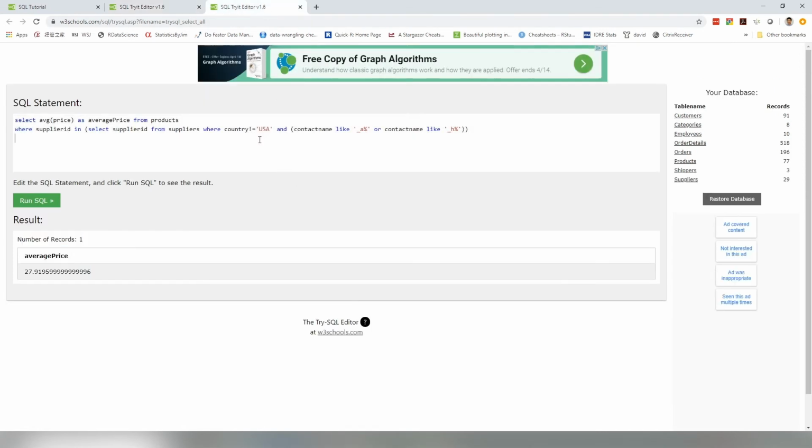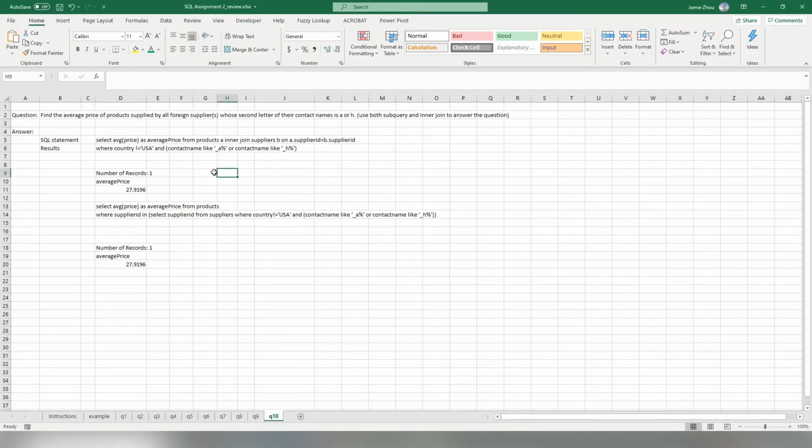Okay, but to make things more interesting, let's read the question again. It says find the average price of the products supplied by these foreign suppliers. So here we only give out one number for all the products, I mean the average price for all the products supplied by the foreign suppliers.